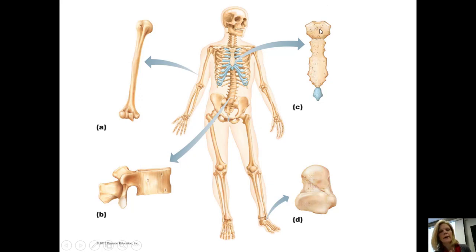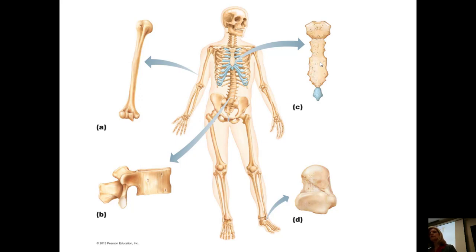And a good example of that is the sternum. So the sternum is a flat bone, has a very narrow diameter, filled with spongy bone. Also, another example would be the bones of the skull. The bones of the skull are flat bones, and they come together at sutures to protect our brain.